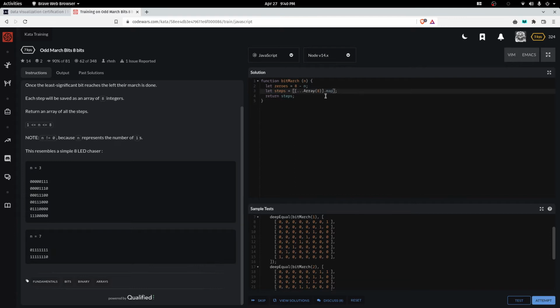So what I'm going to do is map over that array, and I'm going to take each item and the index. I really don't need the item parameter, I just need the index parameter.